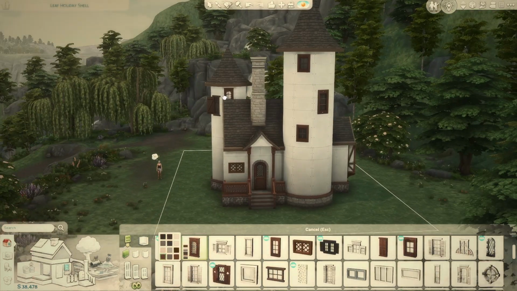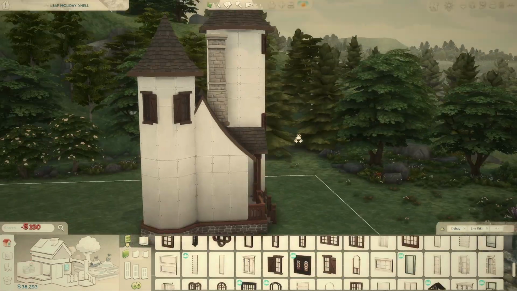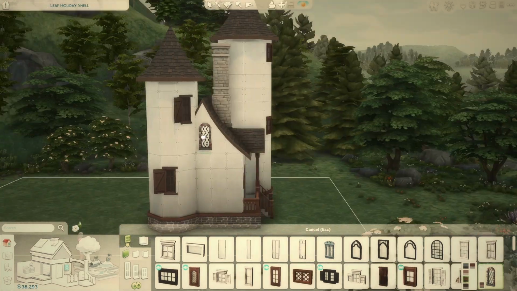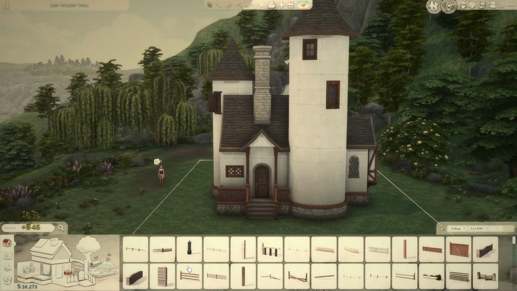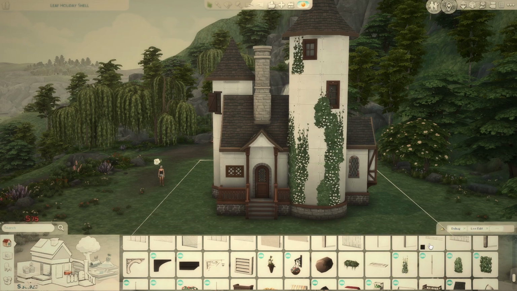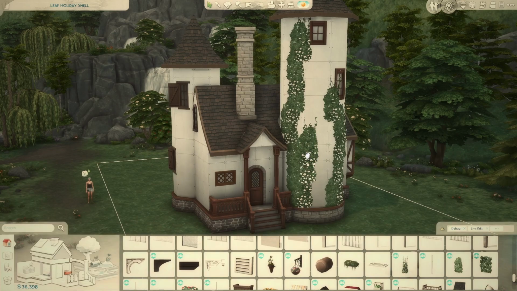Since then I've been using a lot of Get Together windows. I usually forget about the wooden ones completely, and I only ever reach for the stained glass ones and those stone ones that I'm currently placing. I always ignored the wooden ones. But then I realized, oh, those wooden ones are really, really good. I need to use them in builds. So I've been using them way more often.